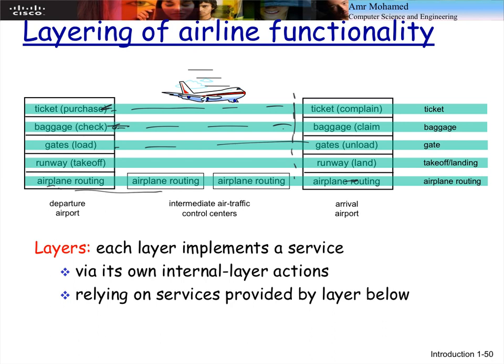OSI. The ISO has actually developed the OSI reference model. The OSI reference model defines 7 layers for the network function: from the application layer, then presentation layer, session layer, network layer, and so on, all the way to the physical layer. They defined the high-level function for each layer, and they left it completely to the developers to develop their own protocols, whether using this layered approach or using any other approach.